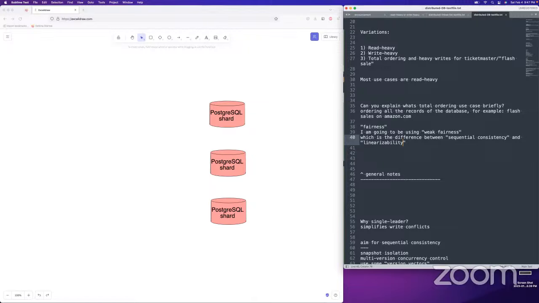And so why do you really care that much about making sure that the requests, when they hit your nodes, are in the exact same ordering, and they respect the timestamps of when they hit your database? That's already a little bit of an unfairness between them. And all you can do with linearizability is make sure that those on their own are sorted. And so with my weak fairness, I'm going to let them get disorganized a little bit. And all it ensures with sequential consistency is that there's the same total ordering across the board, but it's not necessarily fair. There's a couple of questions in the chat.